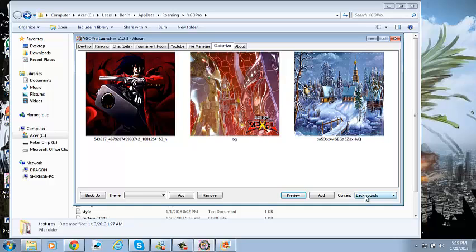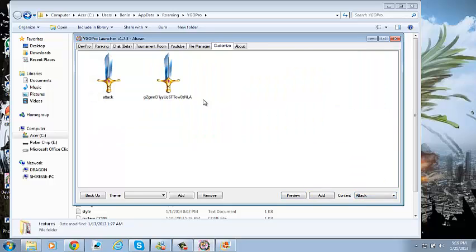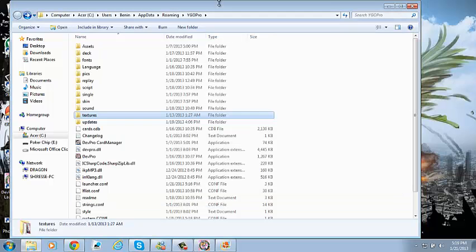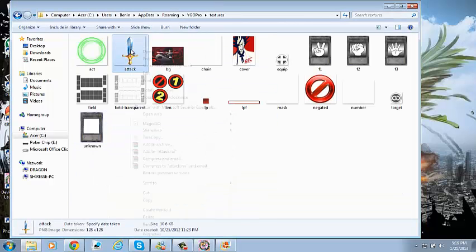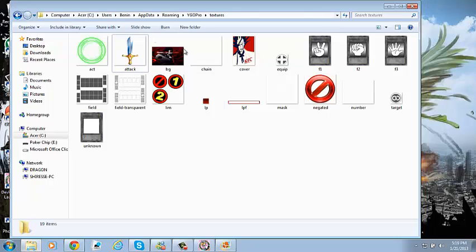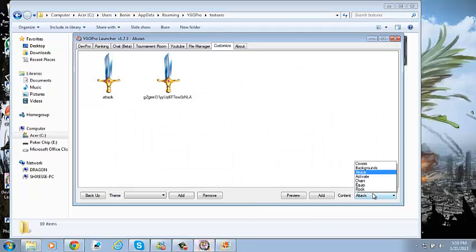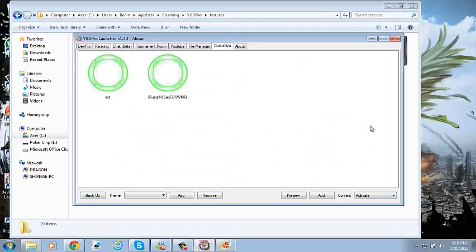Once again, you're going to go through mostly all the folders for your attack symbols. If you want a different thing for the attack symbol, it doesn't even matter. You can make it a ball of lightning, or an animated Chidori, I think, but they're all PNG. So actually, I can check that right now. Yeah, they're all PNGs. So just make sure it's covered with PNG and you can do whatever you want.